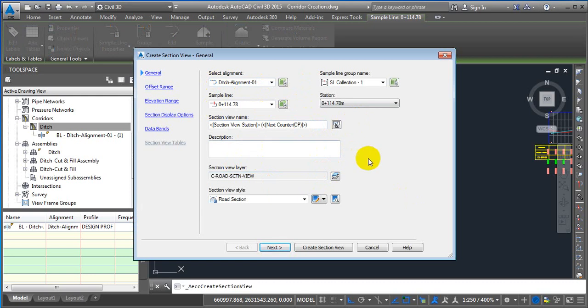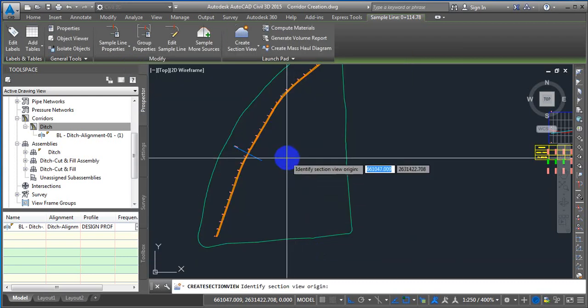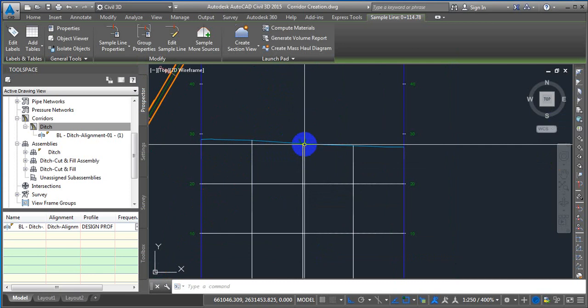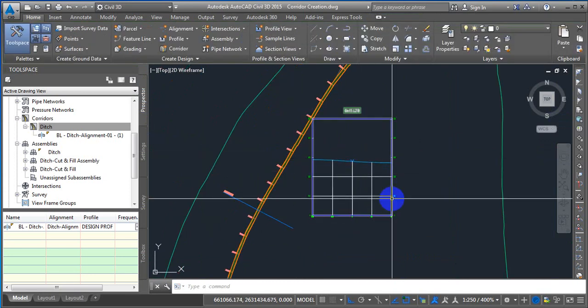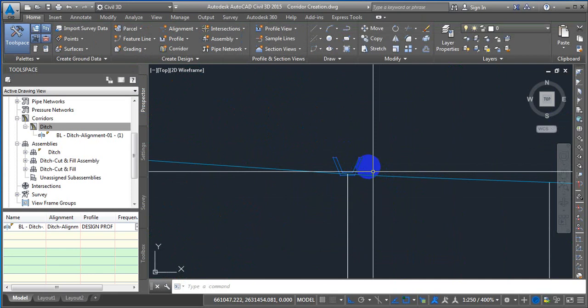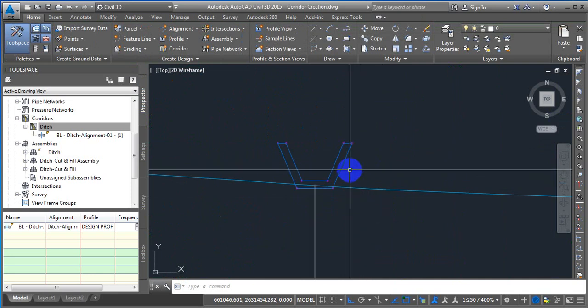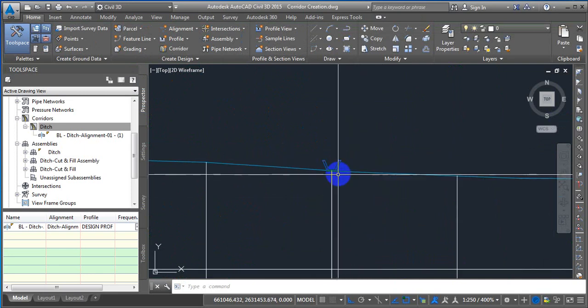I will simply ignore all options and keep them as their default. So I'll create section view and click over here, and I can see that it has created a section view for me. This section view is showing the drainage channel in it, but we don't see anything else.